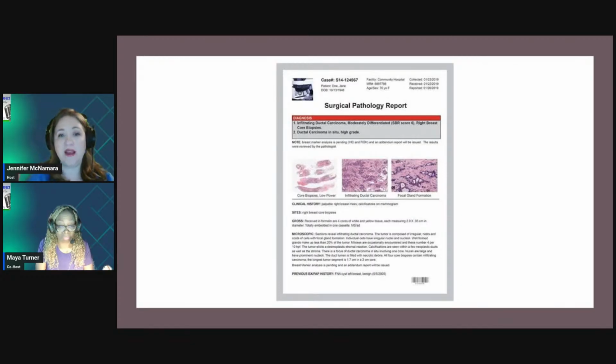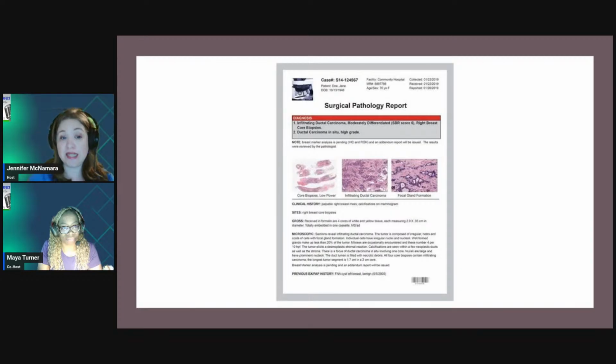And they have the pictures, right? Sometimes pictures are great. I don't know what I'm looking at when I look at that. So pictures don't really matter to me. I'm not a medical professional. I don't read images, so it's not my world. But it's nice that they're there. The clinical history is there. The sites. I want to know what they received and where it came from. Absolutely.